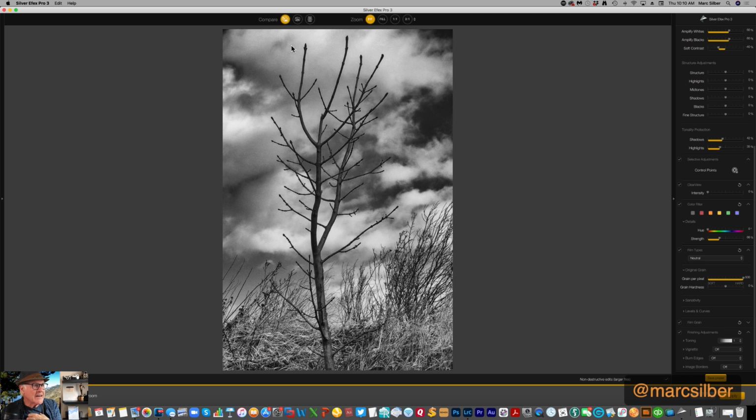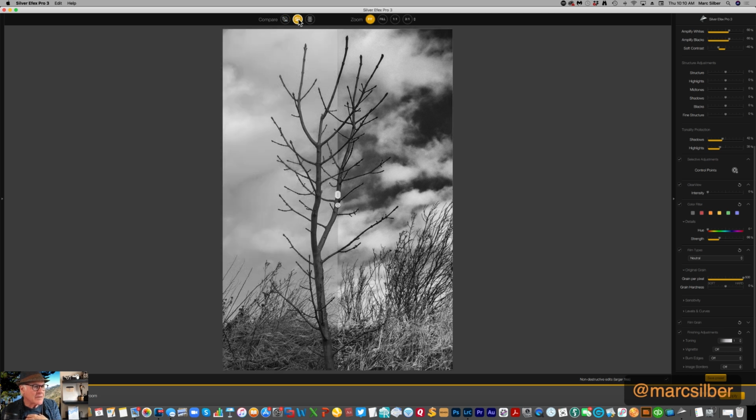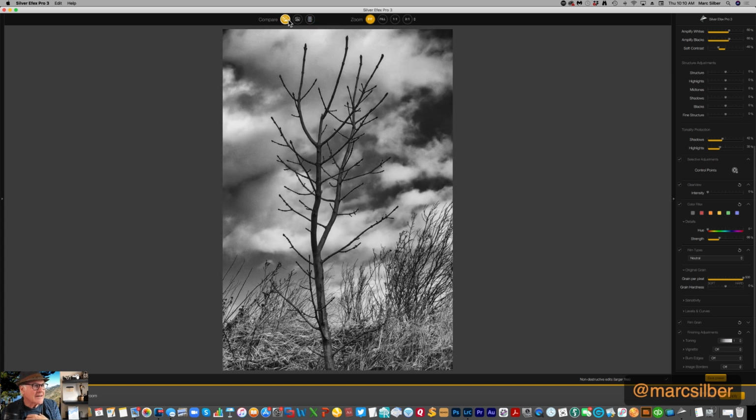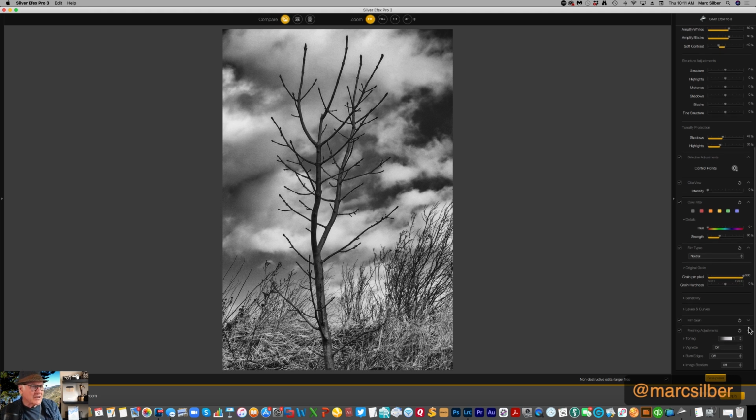You should, anytime you want, just go ahead and do a comparison. There's a side-by-side cut in the middle. And here you can already see a pretty major change in this image, right? Okay. What else do I want to do? I hope you guys don't think I have a set formula that every image I'm going to process this way. It just so happens the ones you've seen me process are along these same lines.